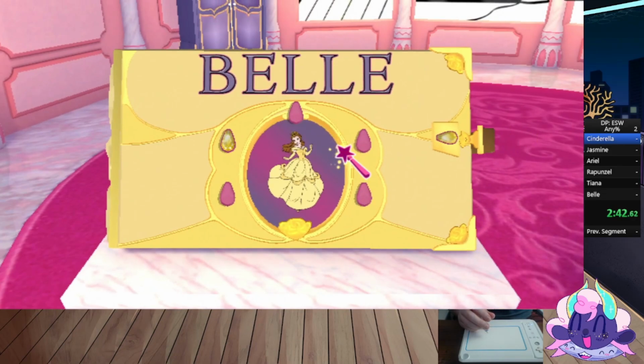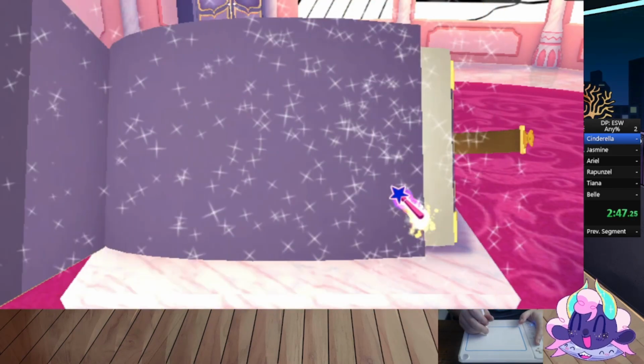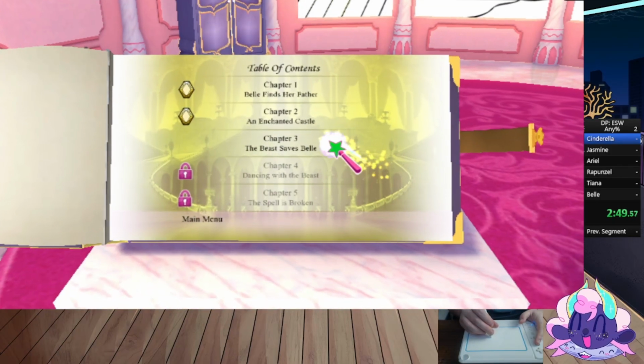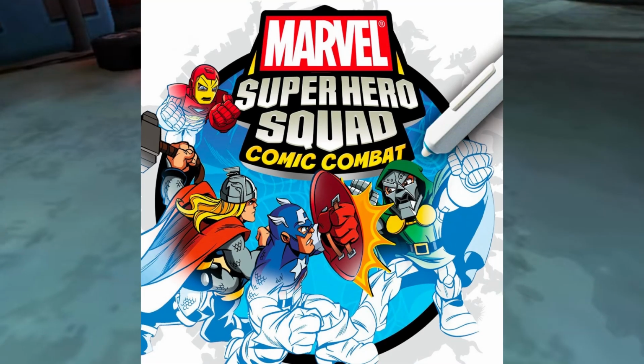It's an acceptable game, boring for sure, but it's not made for me. It's made for children, and I'm guessing they weren't too attached to it either since you can get it for a couple bucks. Marvel's Superhero Squad, Comic Combat.